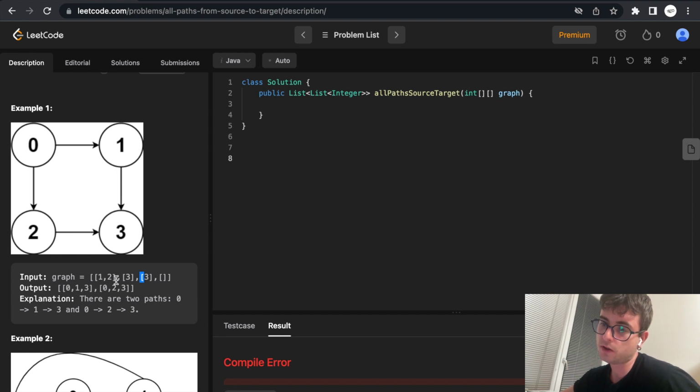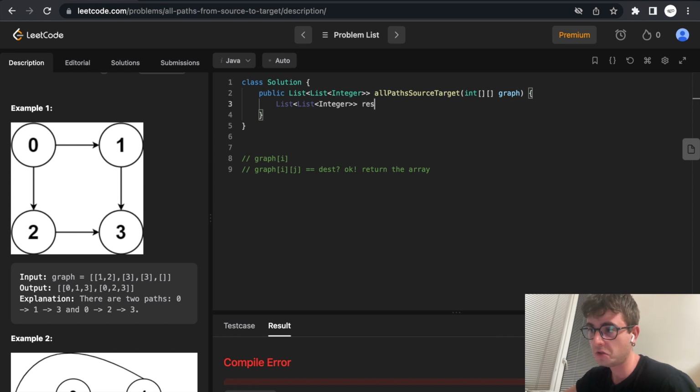Maybe we could also do it that way. But with depth first, we can do the recursive version. So essentially, there is no doubt, so we can start doing a list of list of integer, and we can call it res, which is the solution, and it is a new ArrayList, right?